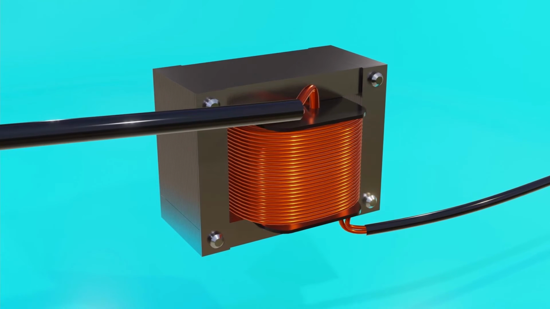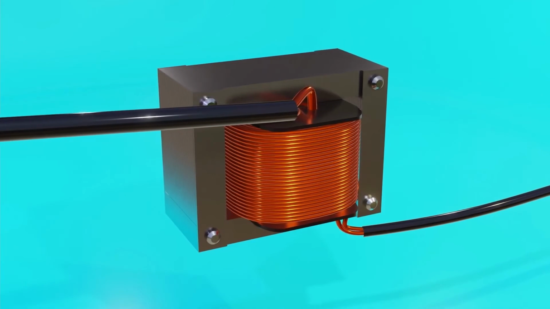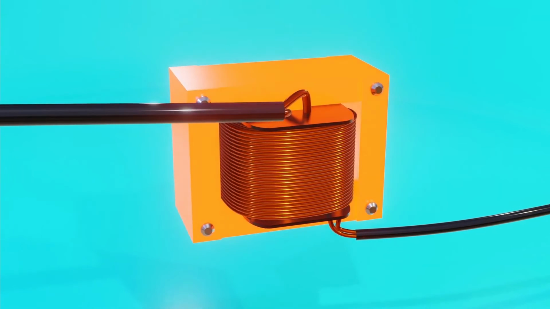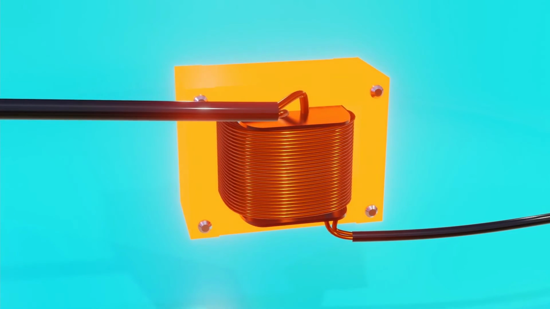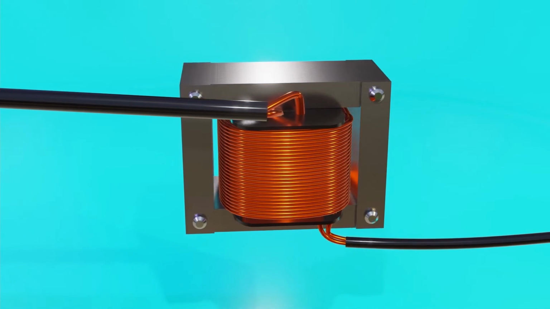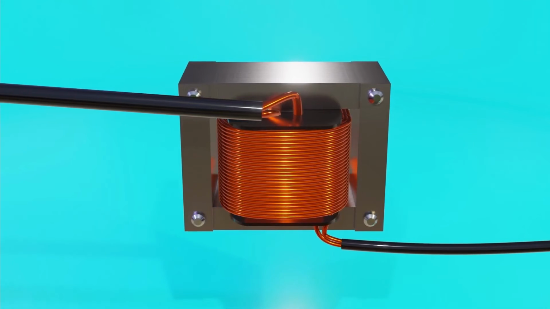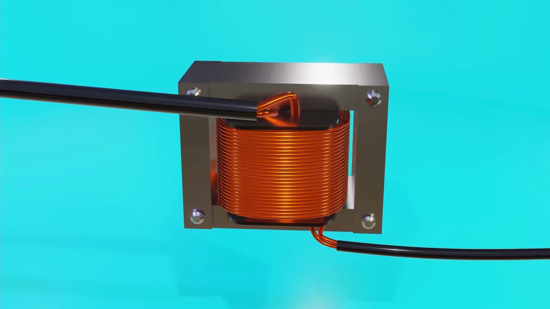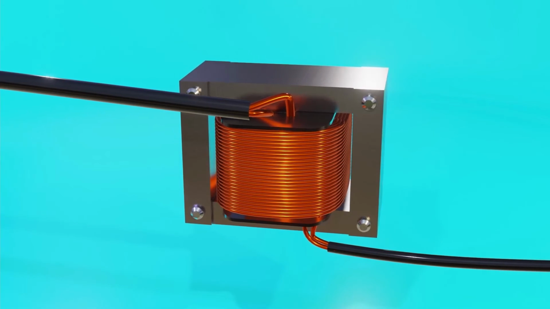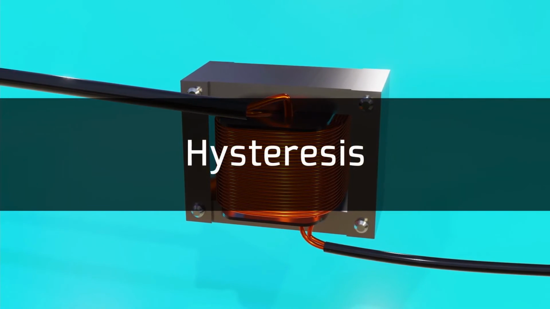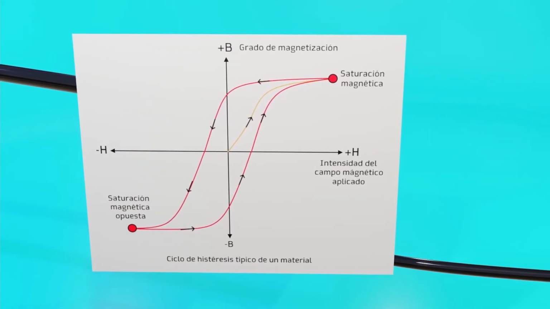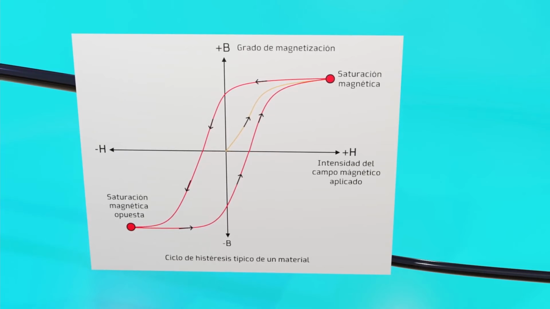Although it should be noted that in this process, by opposing a resistance to the movement of currents, an increase in the temperature of the material will be generated, and in fact, the higher the oscillation frequencies of the magnetic field, the greater the losses will be. The second problem we will encounter is that the amount of the magnetic flux present in the core depends not only on the amount of current applied to inductors at any given time, but also from the magnetic flux that previously existed in the core. This property is known as hysteresis, and we could understand it as an inertia of the core when changing the direction of its magnetic flux, or an energy expense that we must make for it to reorient.